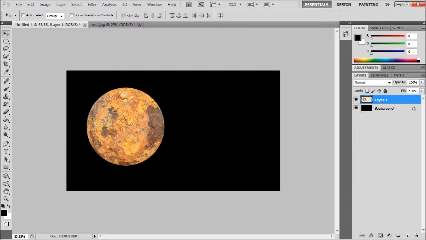So the next step we're going to do is go over here to the layers box, and push Control-G to group it up. Alternatively, you can click on this folder right here, and it'll group it. Now, since we're going to be making 2 planets here, let's go ahead and rename the group to Planet. And then we can create a new layer outside of that.